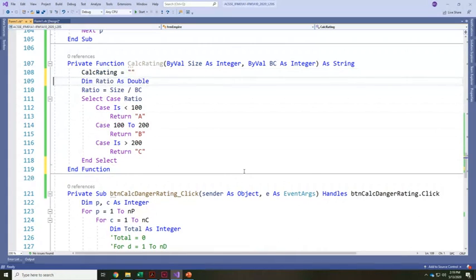Let's put that at the top. So what has happened here is you have, in a way, set calc rating to a value. In my case, I've set calc rating to an empty string, but we know that calc rating will never return an empty string because it will be catered for either by A, B, or C, because this handles all the possibilities.